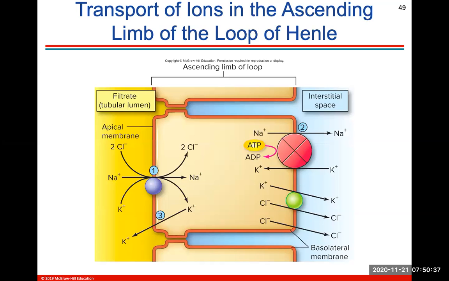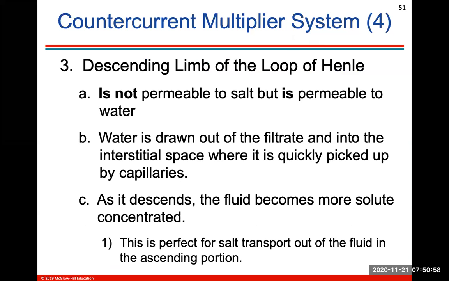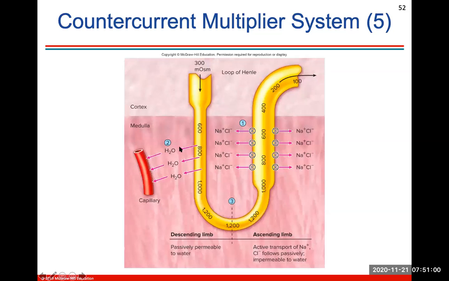This kind of takes you through the transport of ions into the ascending limb of the loop of Henle. You don't need to know the details of this. Again, I just want you to know that there's a concentration gradient that gets established by the ascending loop, and that allows water to passively flow through osmosis to be reabsorbed. I'm going to skip over some of these slides. You can read on your own. But again, here is the descending loop where water will be passively reabsorbed back into capillaries, but it's able to do so because of the concentration gradient set up in the ascending limb.